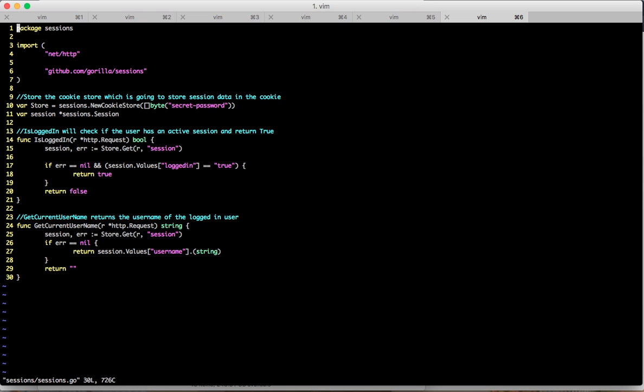This is the package sessions. It uses the Gorilla sessions library, and it creates a cookie store. Cookie store basically would be storing multiple cookies.